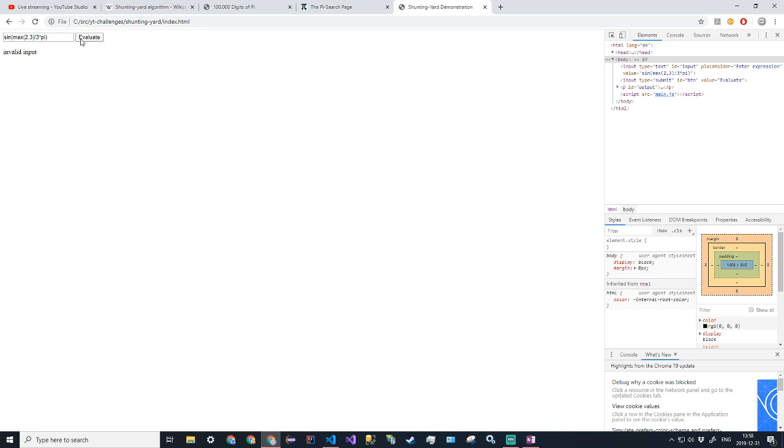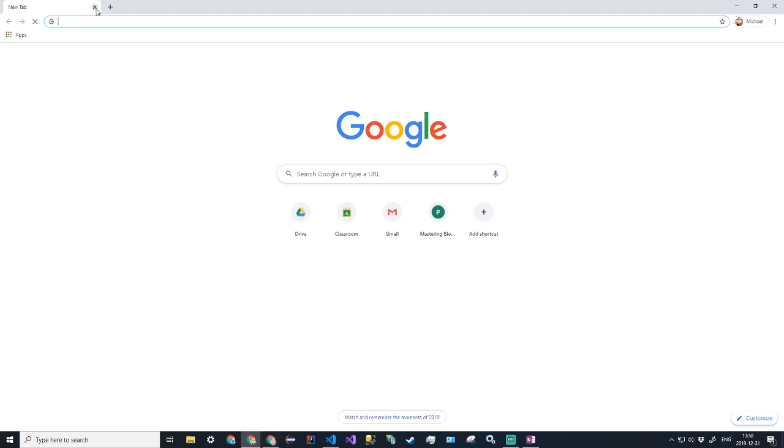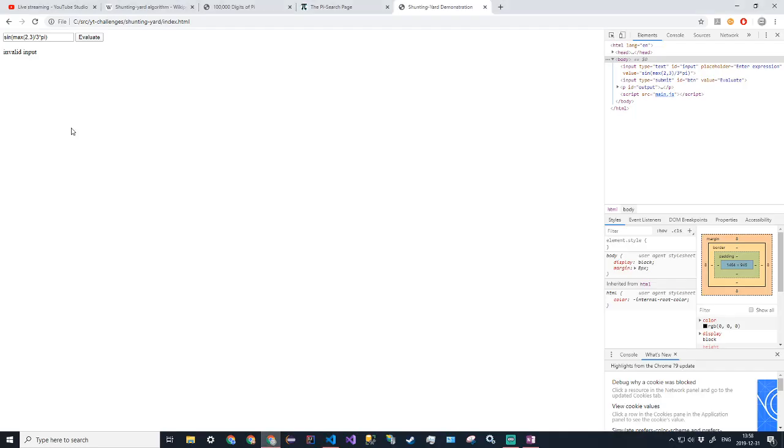Invalid input. What do you mean invalid input? Oh, because of scope. Make sure, yeah. Fuck. All right, that's good. Now let's do something a little bit, okay. So, can I try this?